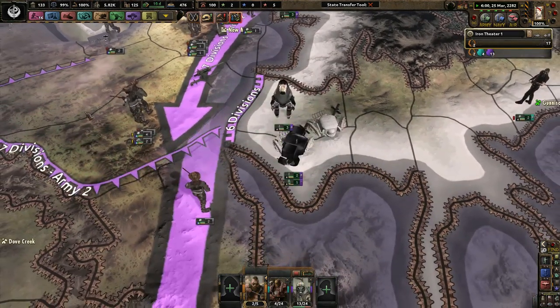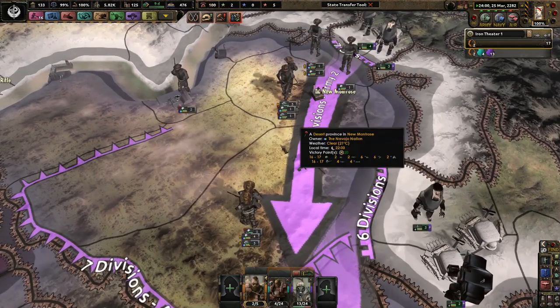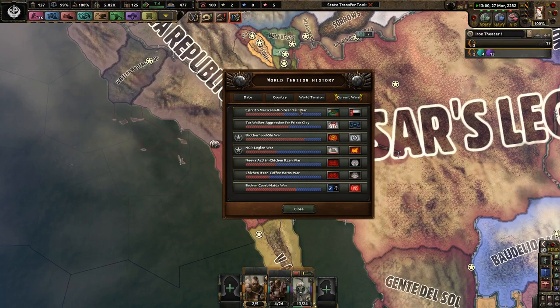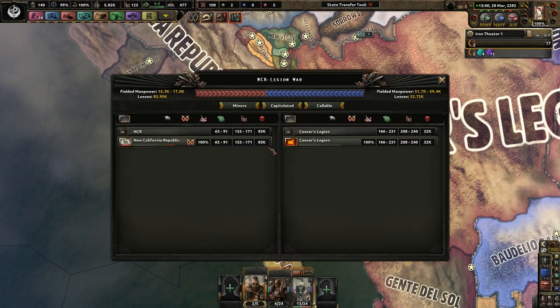Not a lot of room in my room right now. Moving stuff around a little bit. Come on, the longer we wait, the more equipment they can get, and that wouldn't be very good for us. But Khazar, what are the losses of this war so far? NCR, Legion, 82,000. That's not bad. That's really not bad at all.